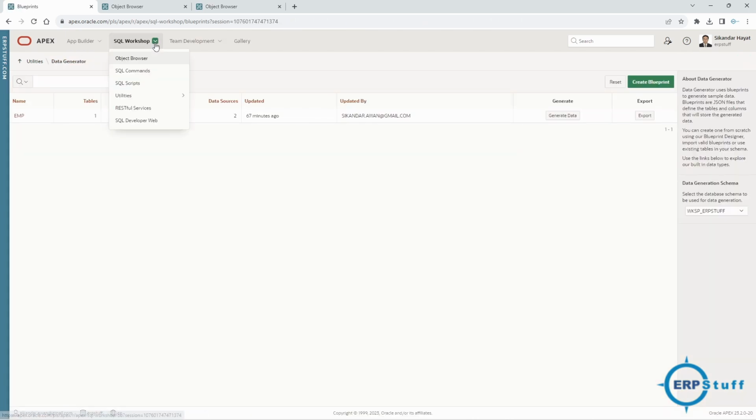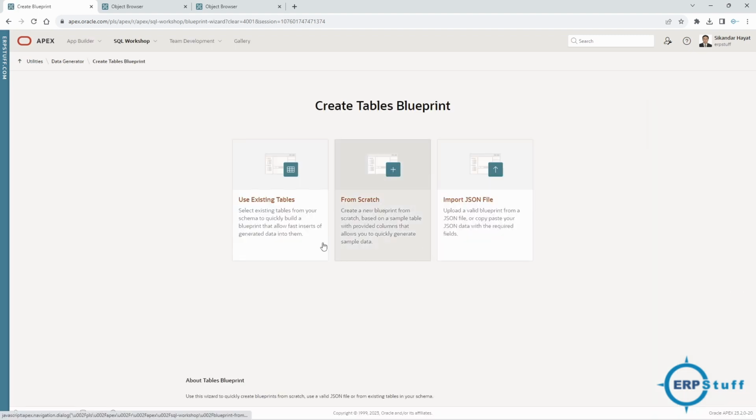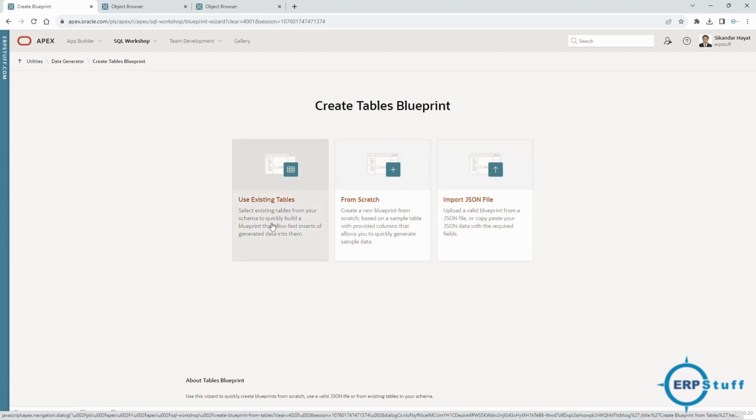Now we will create a sample, and then I will go into further details. So utilities and data generator, right? It is the same screen, and now I will say create blueprint. Here there are three options. From left to right, this is use existing tables which are already created, and we will select in a while.